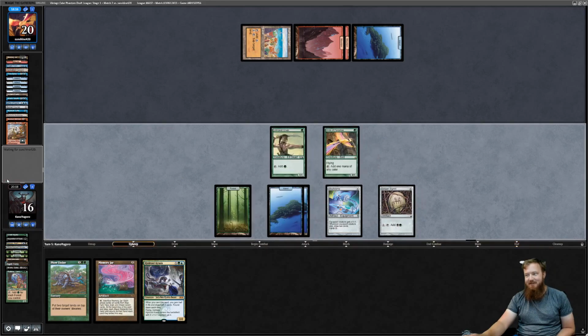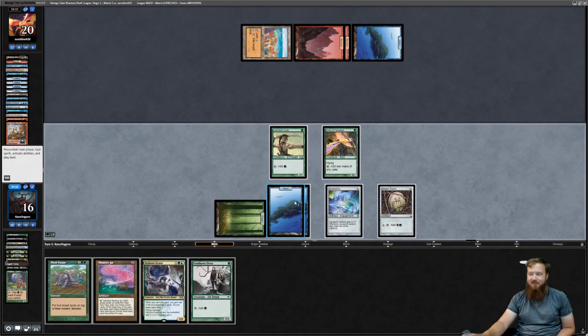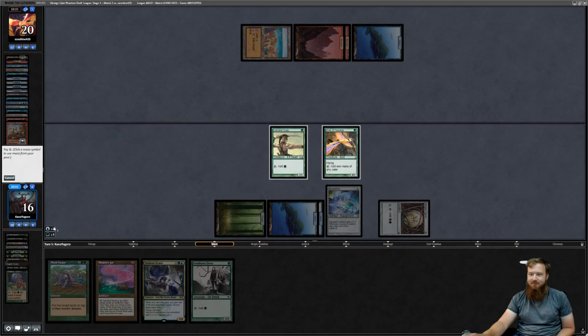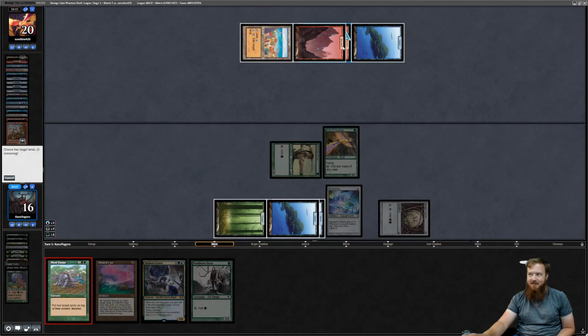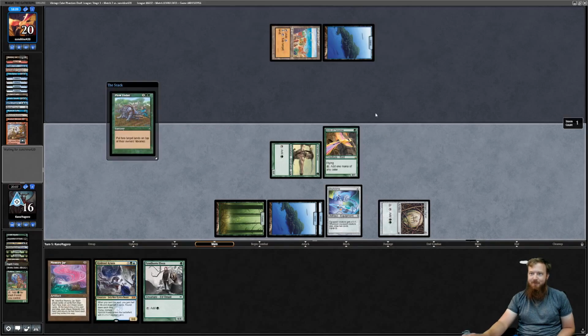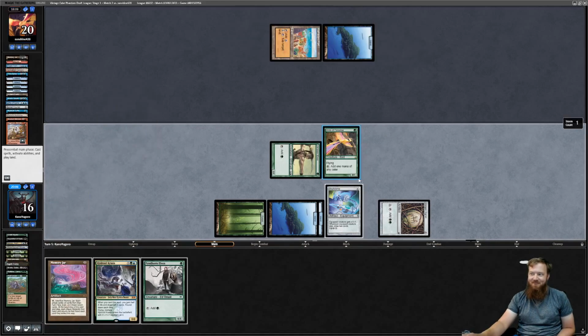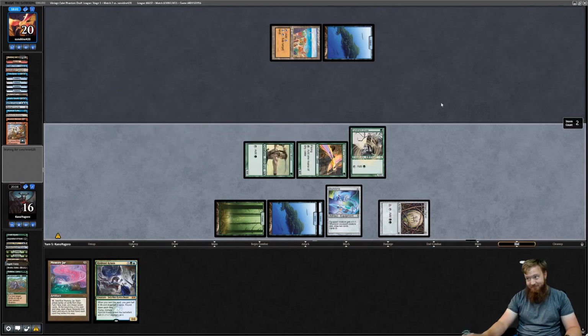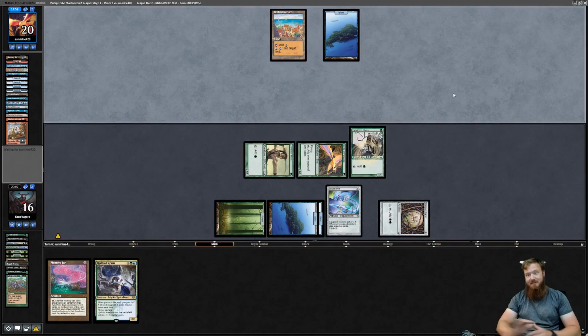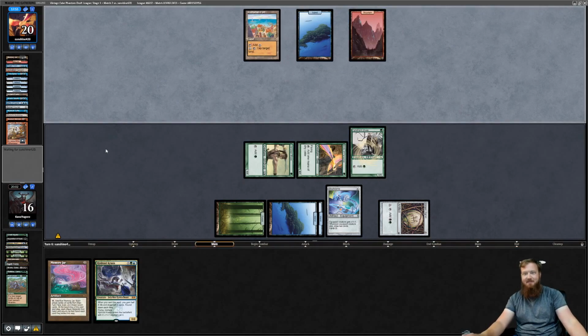Alright. We untap. Draw Findhorn Elves. Plow Under. We'll say Mountain, Mountain. Okay. Opponent's next two draws are Mountains. Play Findhorn Elves. Pass the turn. Okay, opponent untaps, draws a Mountain. Plays a Mountain.